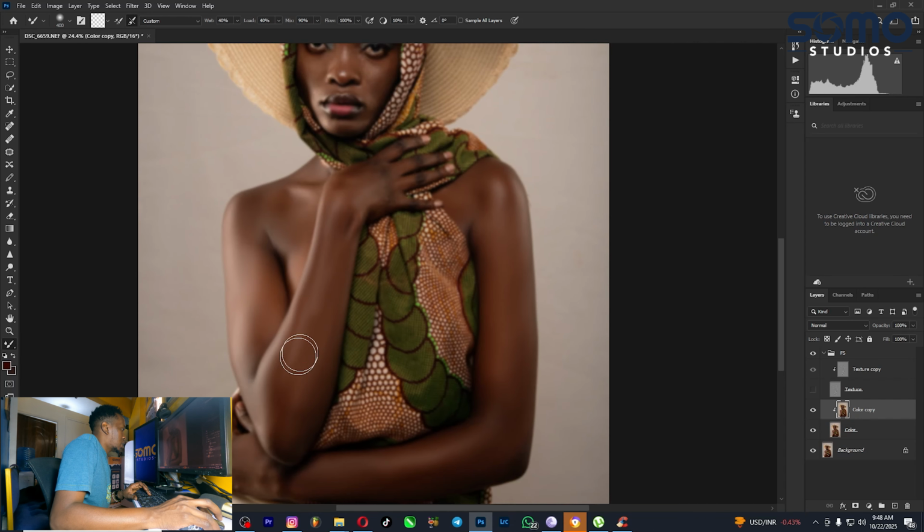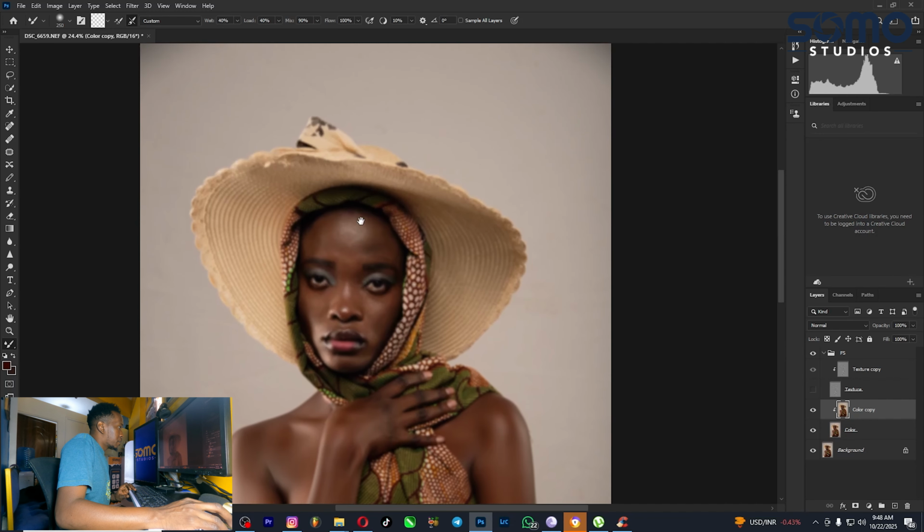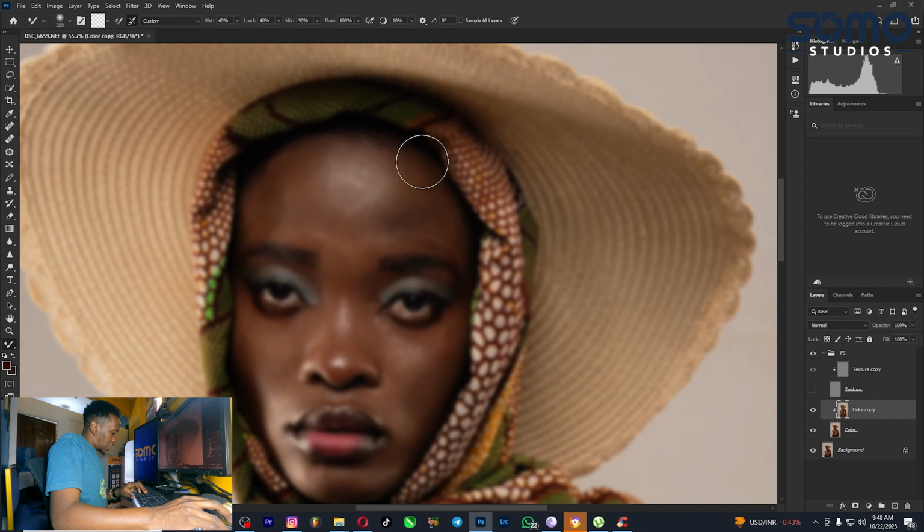And if I just turn my color layer off and on, you can see the difference that I made to the image. So I'm not doing a very perfect job at it. I can see a lot of areas that are messing up, but for the sake of time and keeping the video a bit brief, we are going to do another video on mixing and effects a bit later. So this is just a workflow video, and let me finish on this.